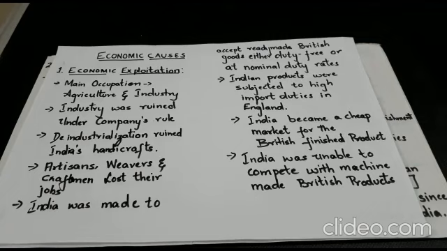Do you know the reason why it was unable to compete? Because the British had industrialization which had taken place. India prepared everything manually, and it was the cottage and the basic industries which were in India. So the ratio was 10:1. While the British made 10 products, the Indians made only one product.